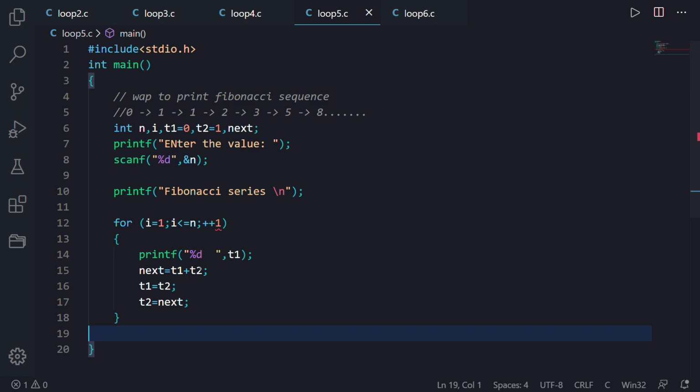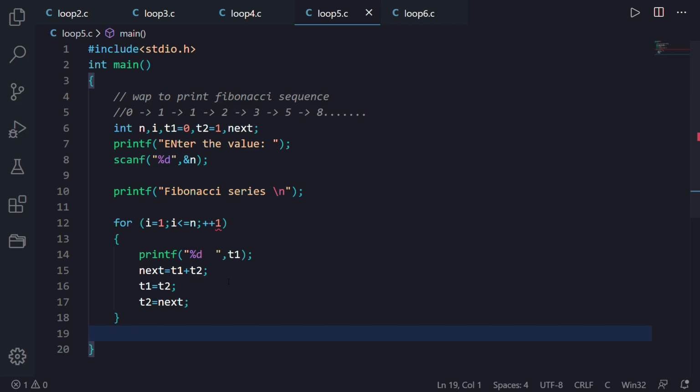Now let us understand what is happening here. First of all, I am printing the value of t1, that is 0 here, and then next is a temporary variable in which we are storing t1 plus t2. We have already declared t2 but we have not printed it, so now the next value is 1, and then t1 is equal to t2.